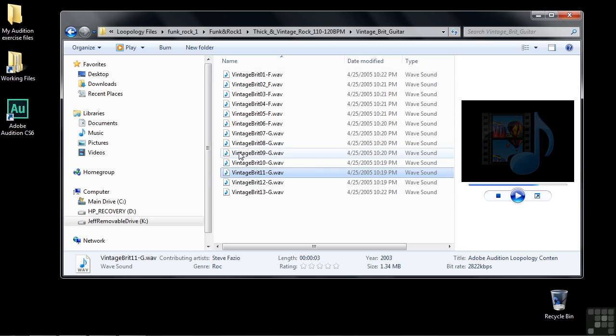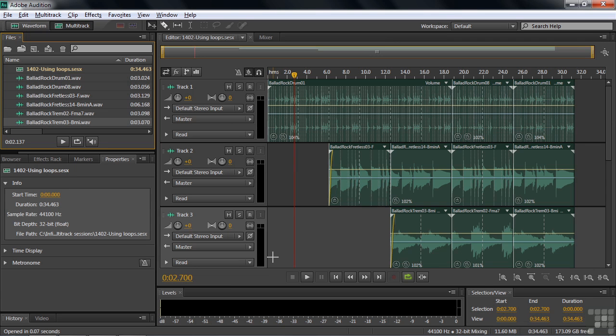So just go through here and select some files that you like, either inside the Explorer window like this, or Finder on Mac, or even with the media browser inside Audition. When you find some things that work for you, open them up inside Audition. So in Audition, you build a multi-track session with those clips. And I'll just give you a brief overview here, then I'll show you how to do it step by step. Here's that Ballad Rock Drum 1, this one. If you look down there, you see that I've looped it.